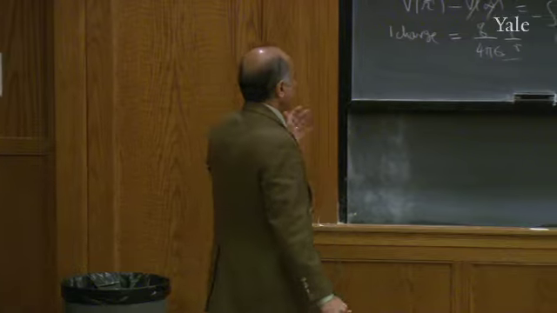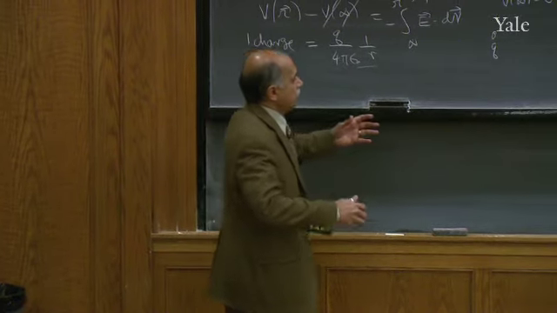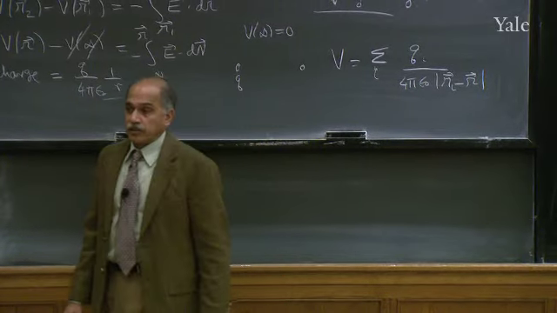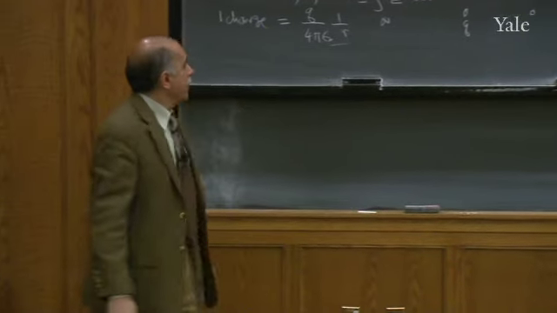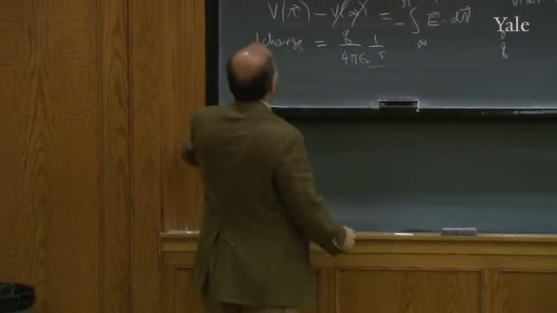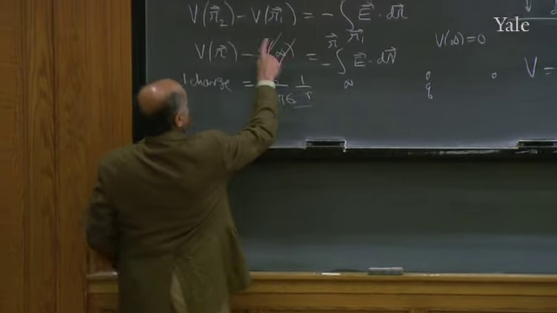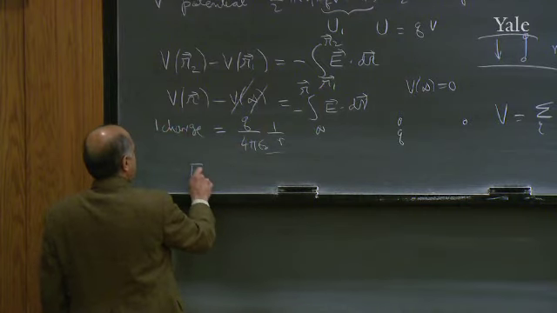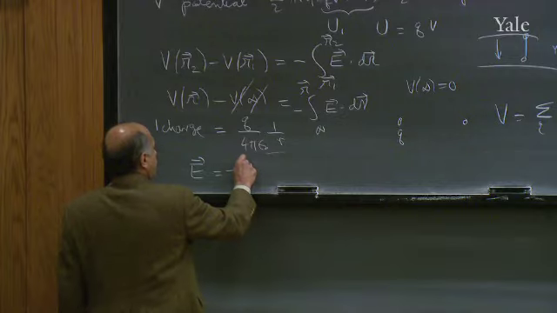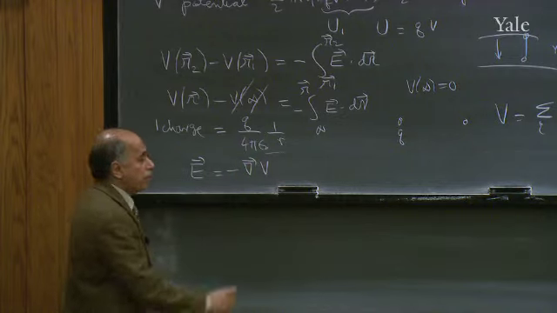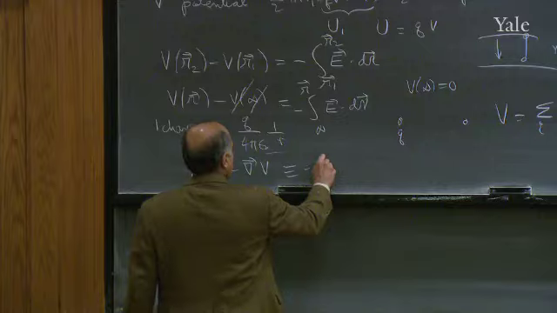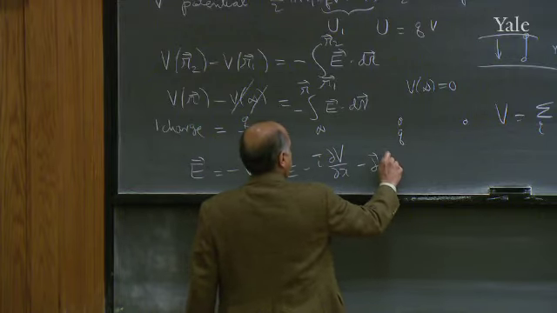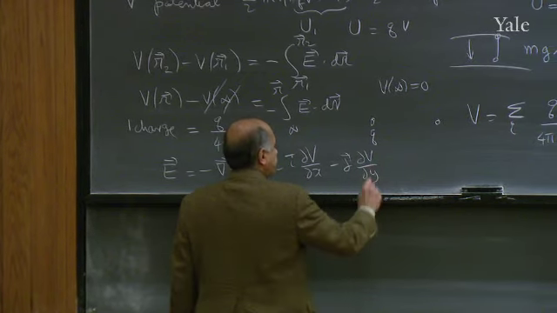Okay, the Coulomb potential due to one charge is 1 over r, due to many charges is each q times its own 1 over r times this 1 over 4 pi epsilon. And finally, if you want the potential difference due to the field, you integrate it. And if you want the field from the potential, you take the derivative called the gradient, which is identical to minus i x partial derivative, minus j y partial derivative.